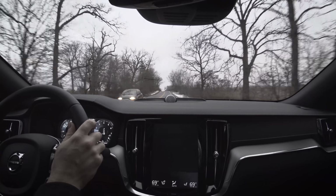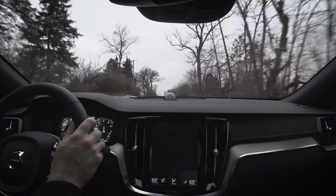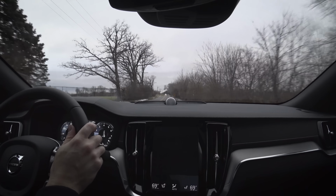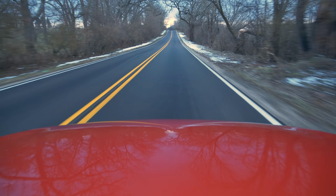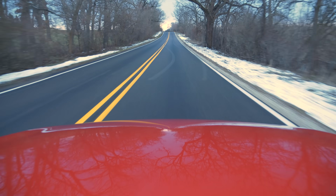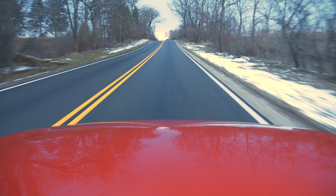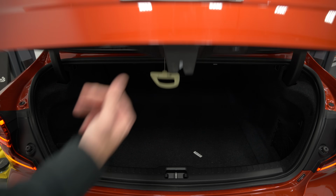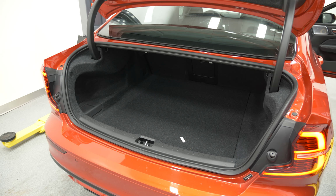Now, in terms of drivability, that's where this is a highlight, because you take all the good things about the XC90 and the bigger SUVs and you've shrunken it down into a car. And this car drives far superior to the SUV counterparts in terms of handling, ride quality, steering, and acceleration, of course. Less weight, better performance, and now you truly feel what that supercharger and turbocharger setup is doing. It's going to be faster than most people need.